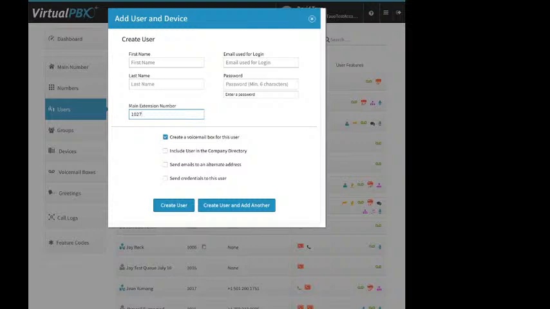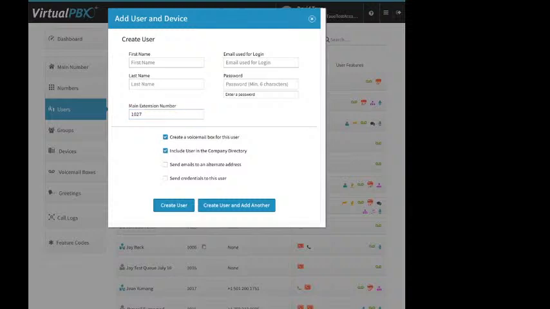All right, then you have these 4 options down here. So 1, create a voicemail box for this user. That voicemail box, when it's created at the same time as the user like this, is intrinsically tied to that user. So say you add a Yealink phone to this user and you auto provision that phone, the voicemail lamp will show up to let them know, hey, you have a voicemail, so they can check their voicemail, that sort of thing.